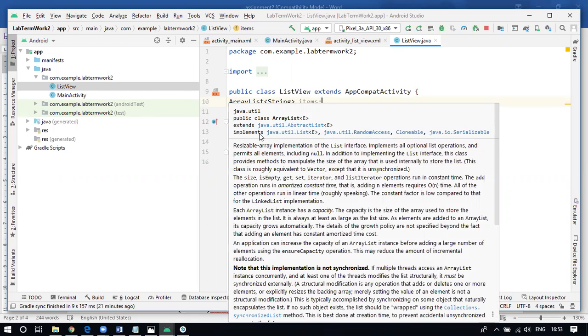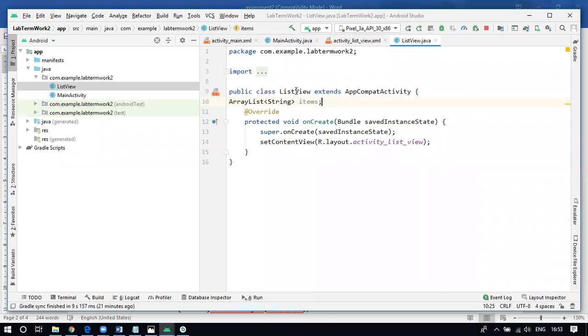So basically, if you put the cursor on ArrayList, it implements the List interface. If you go to this java.util.List, it will be implemented from this. So our ArrayList basically implements this List interface, and once we create this, it provides some methods so that we can add the values into that. So that can also be done now.